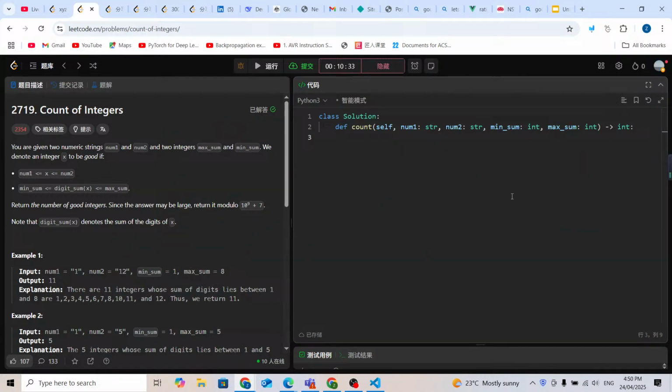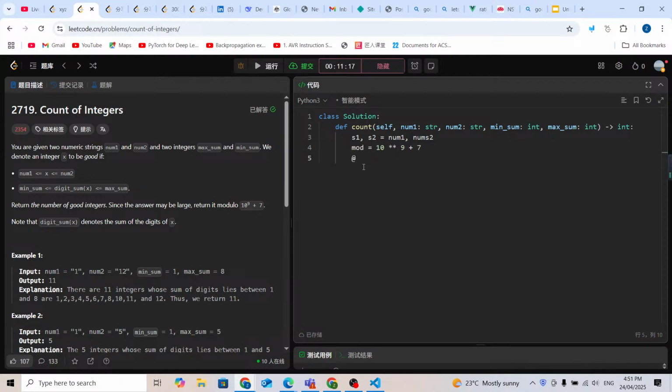Now let's directly use the template to solve the problem. I'm going to write it from scratch. Instead of using many templates, a new one for each digit DP problem, we only need to use one template, and we're going to use this one template to solve all the digit DP problems. So I'm going to define s1 and s2 as the strings. s1 is going to be num1, s2 is going to be num2, and I also need a modulus. It's going to be 10 to the power of 9 plus 7.